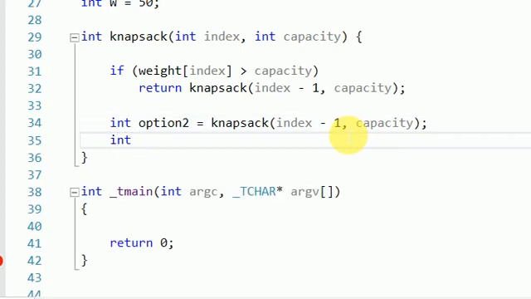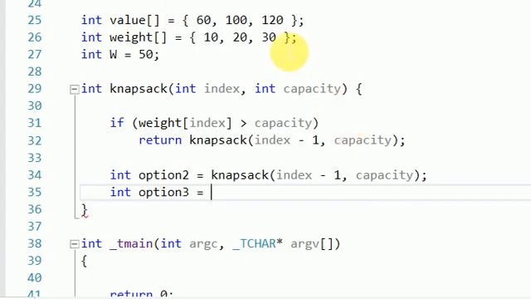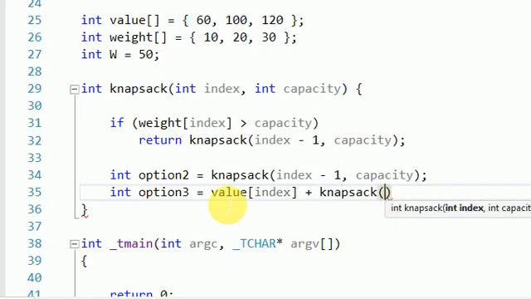Next, option 3. What is option 3? You pick the 30 kg bag. When you pick the 30 kg bag, you will have 120 coins in your pocket, so add that to the answer. You have 120 coins plus try to find other values. You have picked this bag.